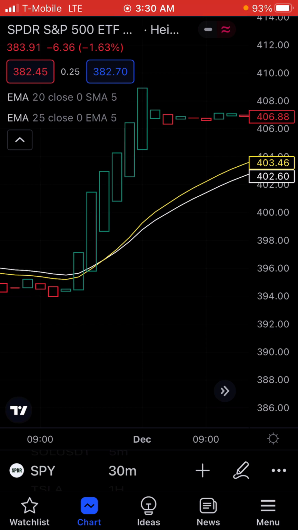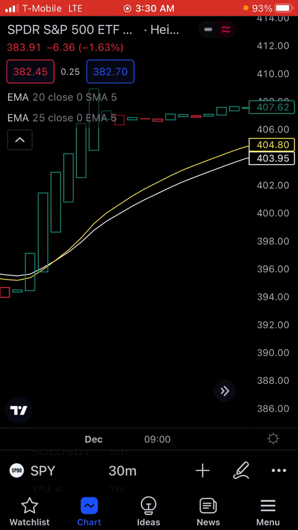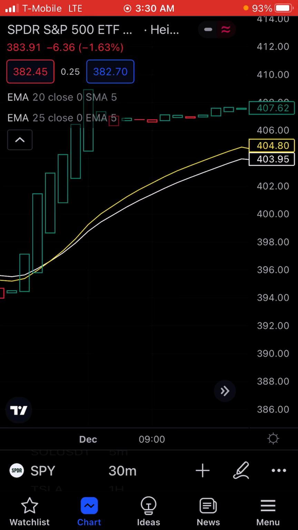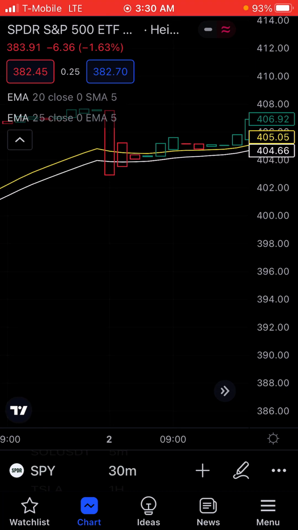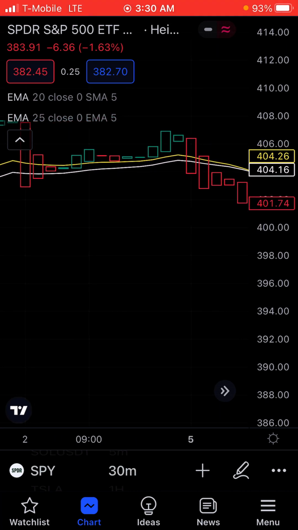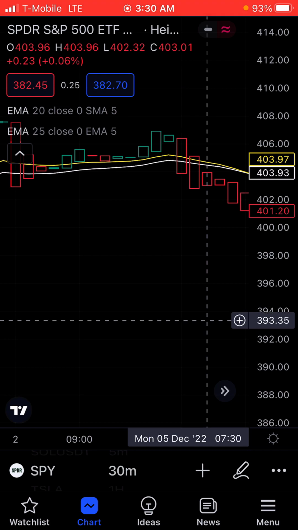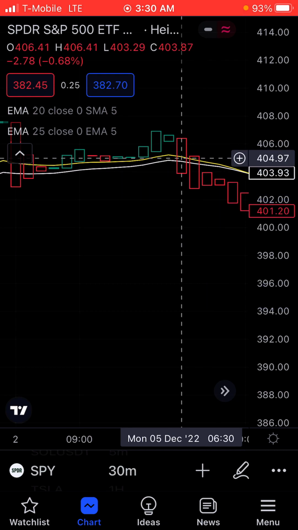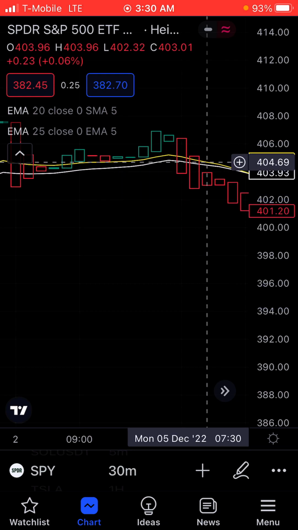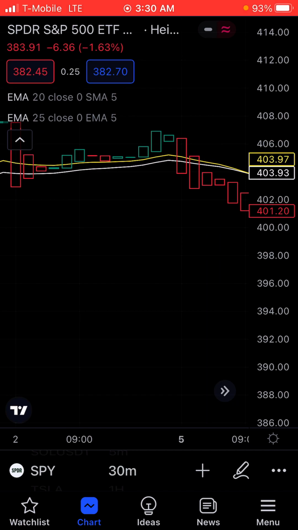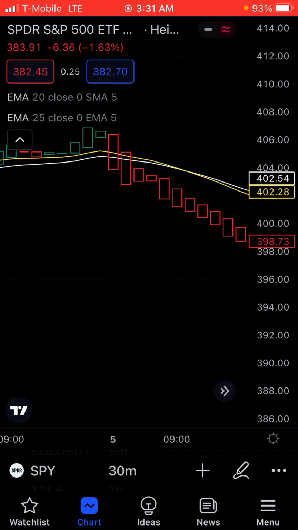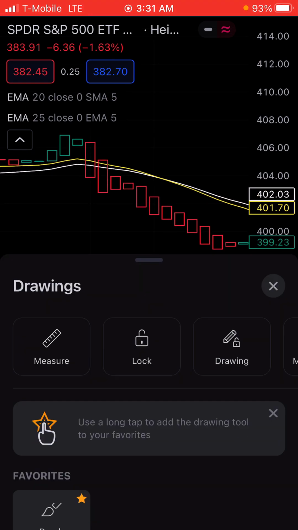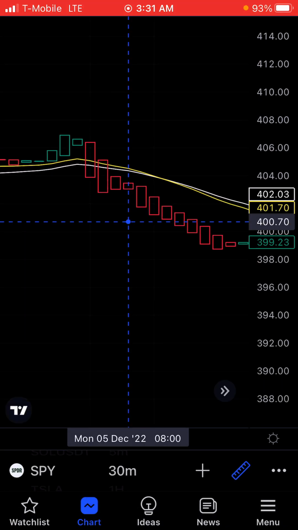So we see again that the lines are going straight. The 20 is above the white line, so we're currently in an uptrend until it runs into it again, which would be right there. So you see it, the 20 EMA is running into the white line, so that means the candles are going down. It passes through again, and it's very easy for doing options and things like that.